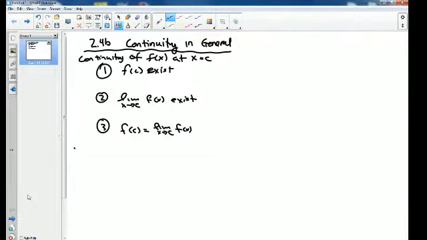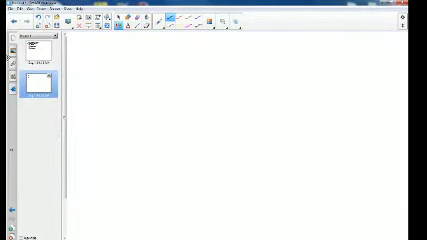We have the definition of continuity, where f of c exists and the limit as x approaches c of f of x exists, and they are equal to each other. Okay, today we're going to take a little tour into more generalized continuity. That was very specific at one point. We're just going to identify all the functions that are continuous on their domain, and we could say they're continuous. You can just say p of x is continuous because it's a polynomial.